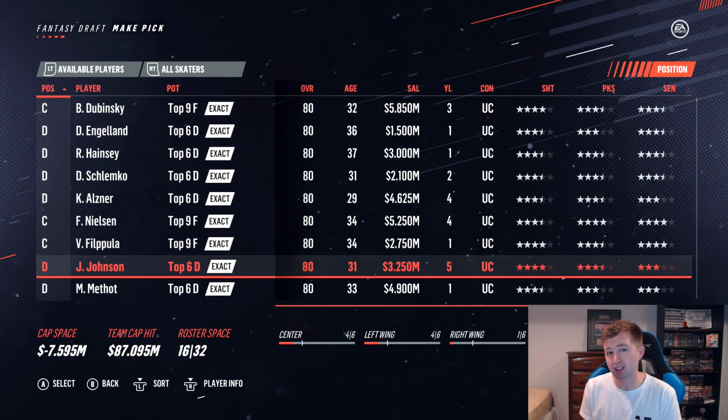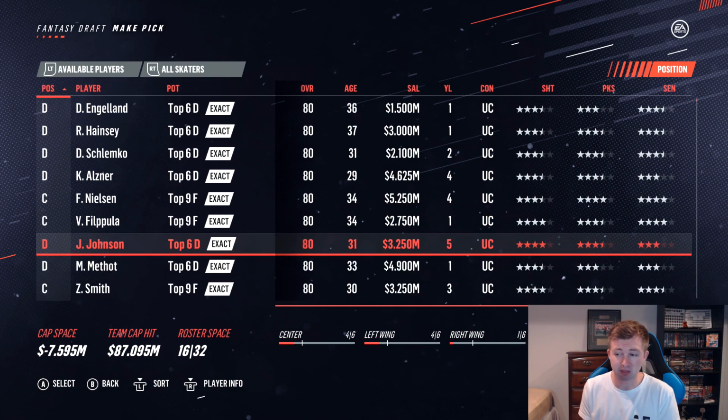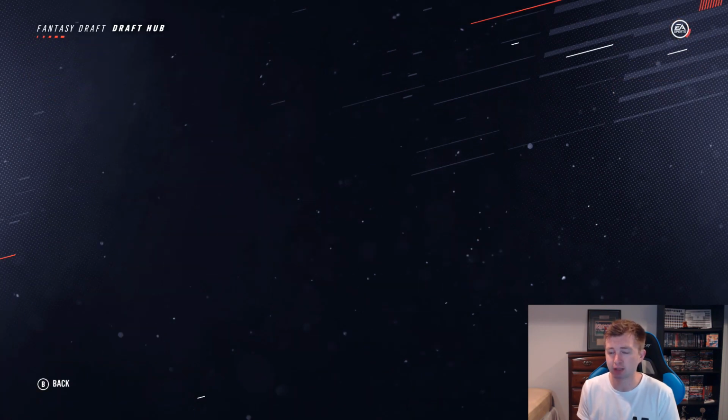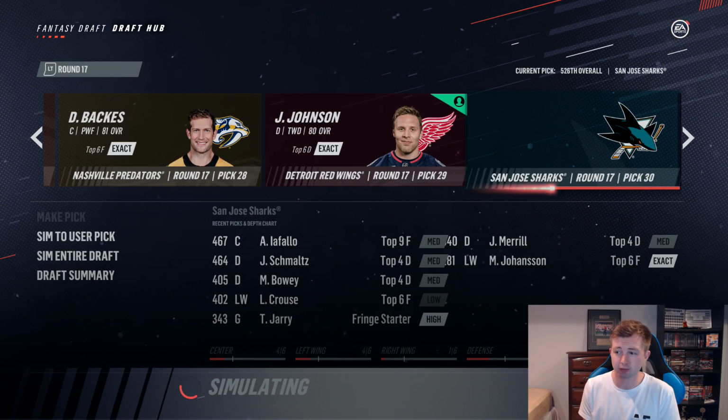Never took a Penguin, so we could take Jack Johnson. That would fill out the D pretty well. Plus, I think we'd have 3 lefties and 3 righties that way. So I think that's what I'm going to do. I'm going to take Jack Johnson, make sure we have a solid top 6 there in front of Rene. Should be able to fill out the rest of the forwards easily. We just need 3 more here.